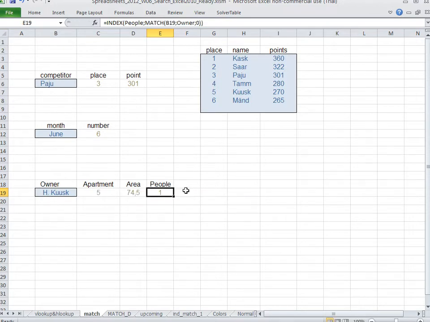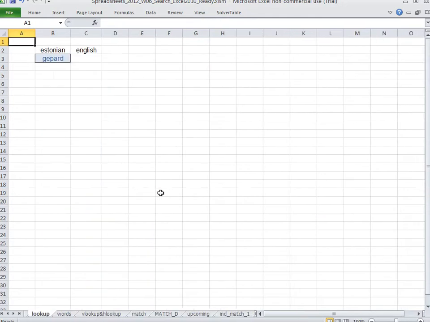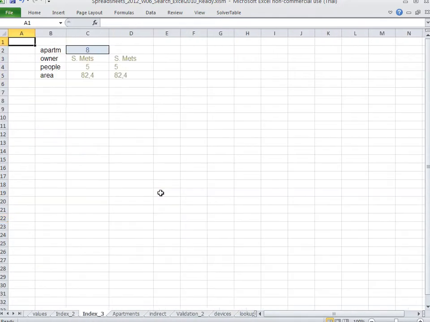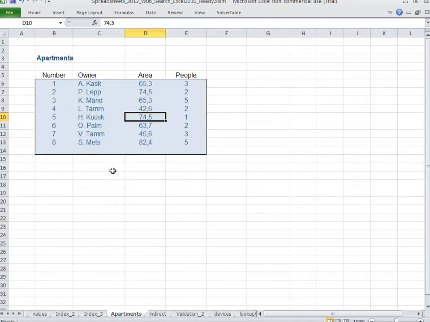So H. Kusk is really living alone in his apartment. And what we've written effectively is index and match all in the same formula. Matching on which row H. Kusk is, index taking from people's block the 5th one, which is number 1, the result. And again, we have basically done VLOOKUP. We have looked up Kusk and told the number of people in his apartment.